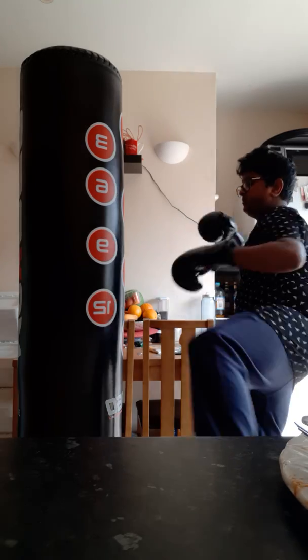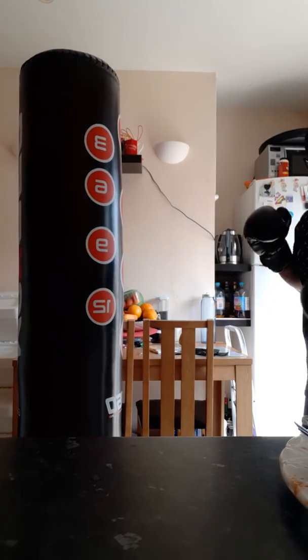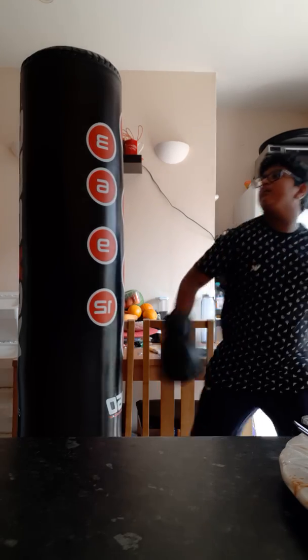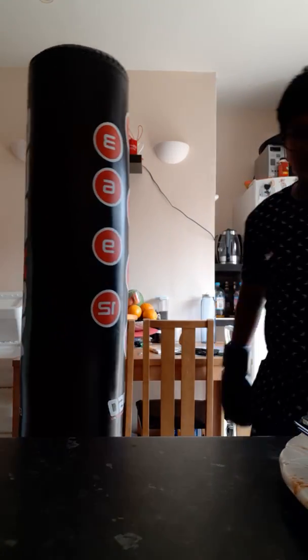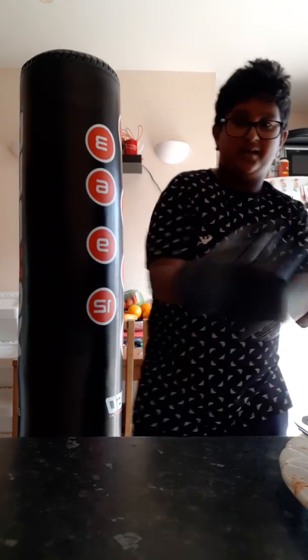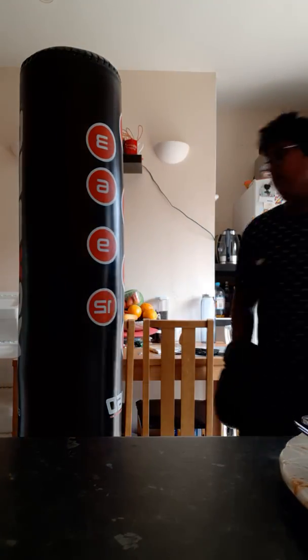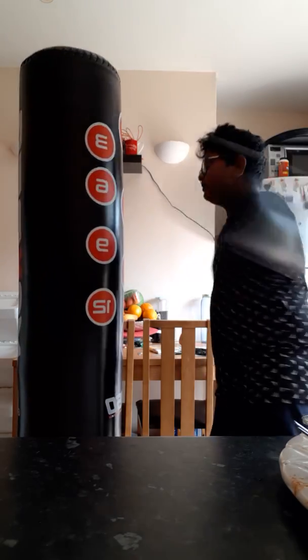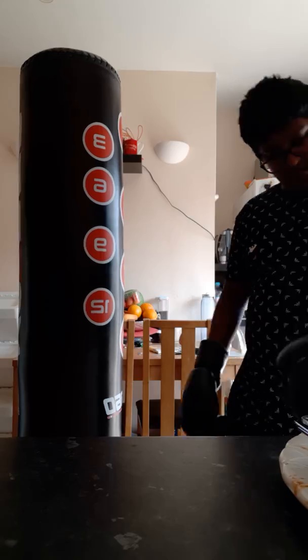And always keep your guard up, even if you're doing roundhouses. Okay guys, you don't need to comment, but I know I hit wrong. Who cares? Could I go like this? Sometimes I'll whack it on this side instead of this side. This is how I used to whack it. This is how I do it. That's a big difference. Hurts my hand. You have to make a fist always.